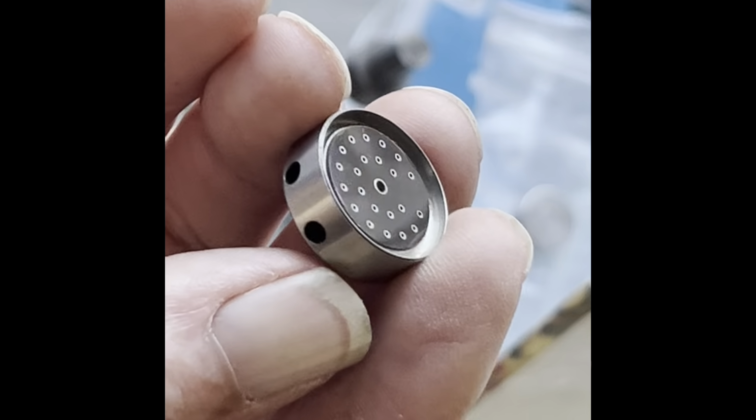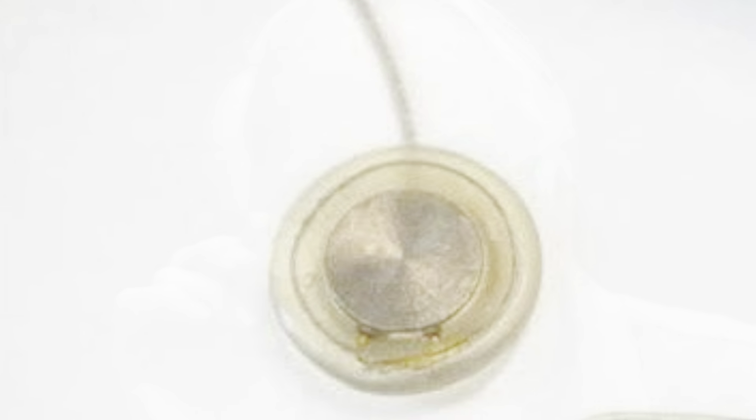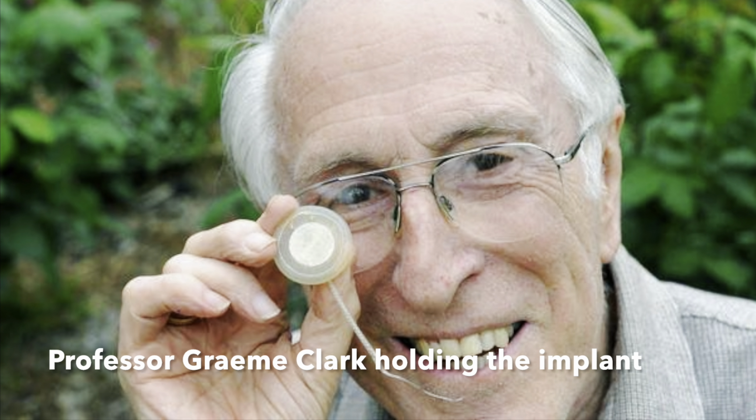The next thing, they had a wire coil in there that came out of 2 feed-throughs in the titanium piece that was connected from the inside to the outside. This big coil was going to be read by another device once it was implanted. But they said, you can't just implant this, it's got to be in some sort of silicon housing. So I ended up making a mould out of brass, and I moulded these for quite a long time.